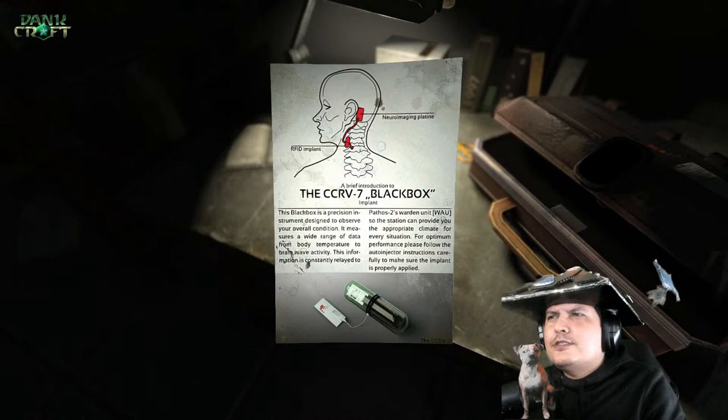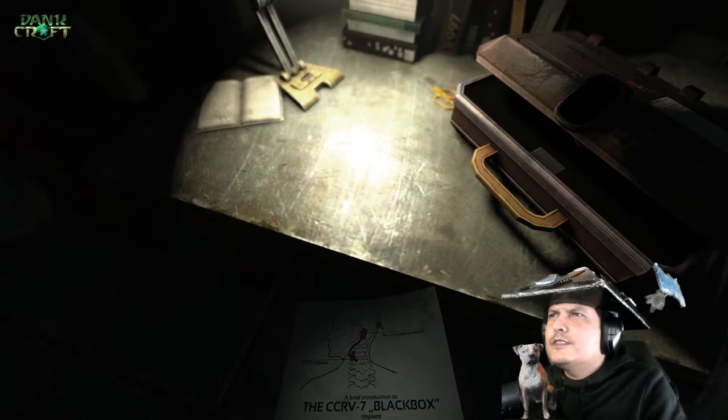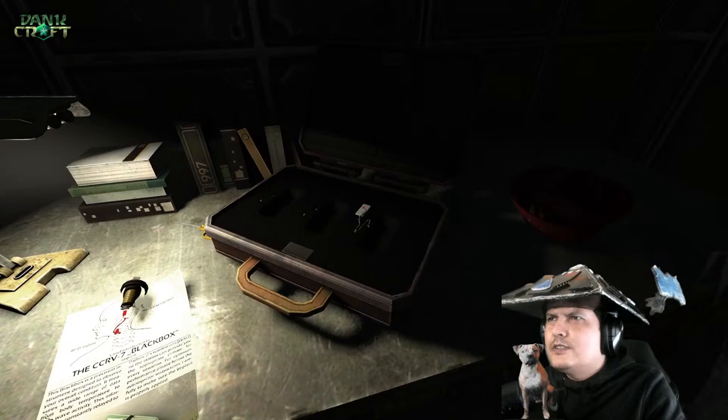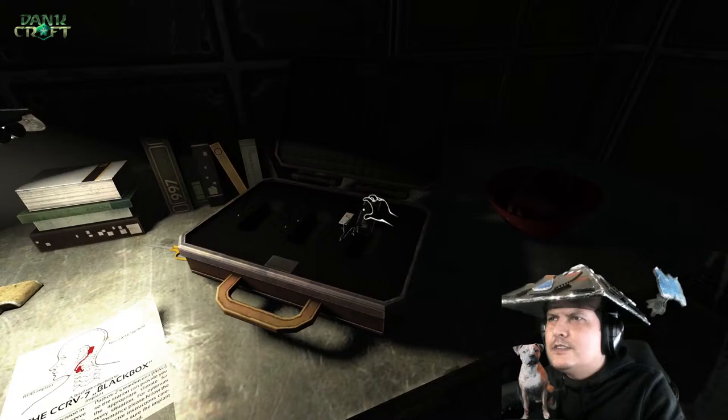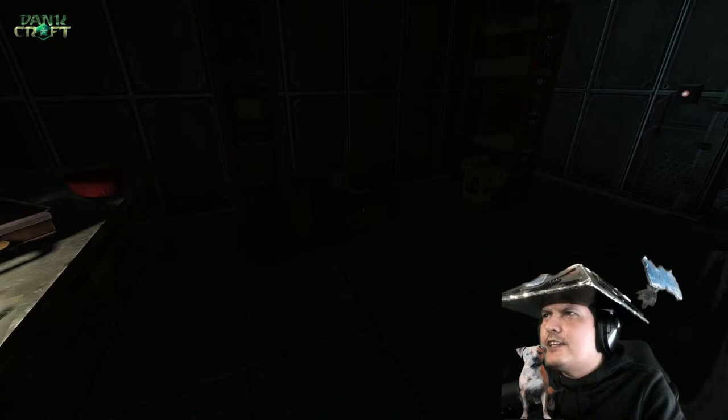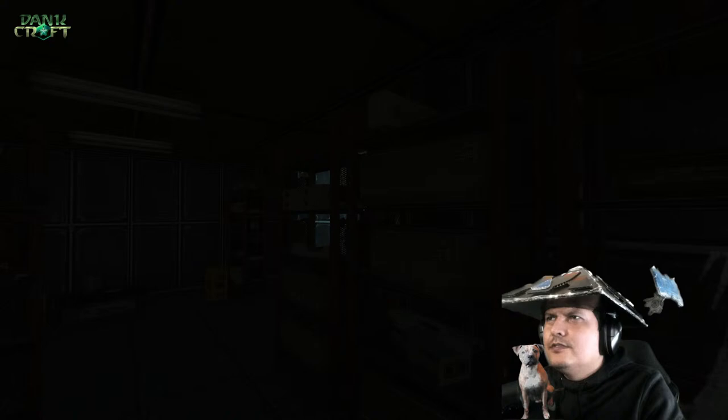What? Okay. Oh. Oh, I can't grab it. This is it. No. The hell is that? Oh, I still can't find a flashlight though. I don't see anything in here.